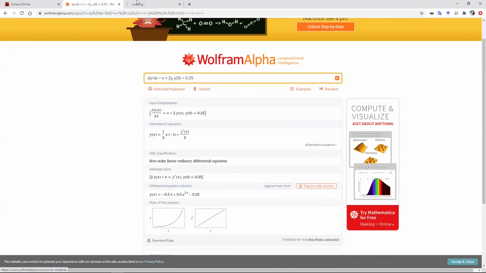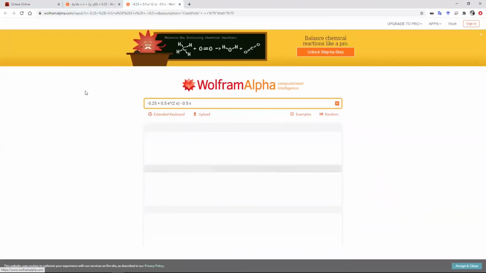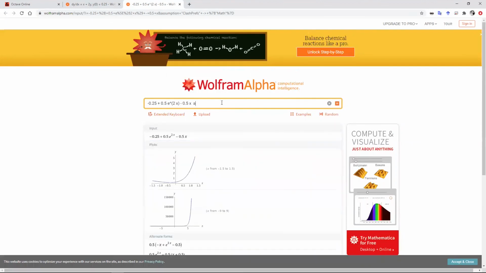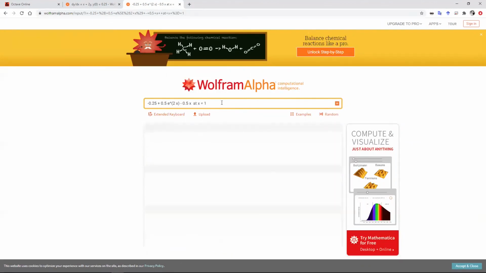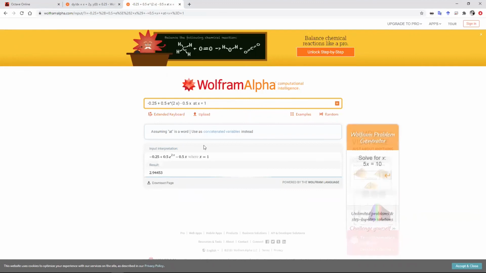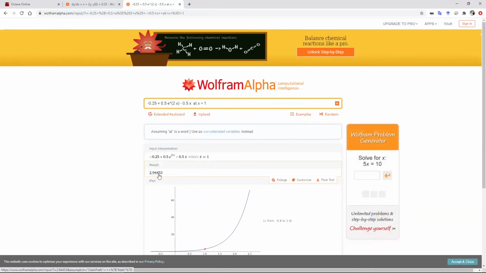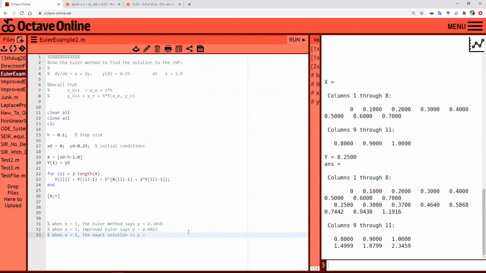So let's open up a tab with this equation and ask, what is this value at x equals 1? And lo and behold, I get the value of 2.94453.